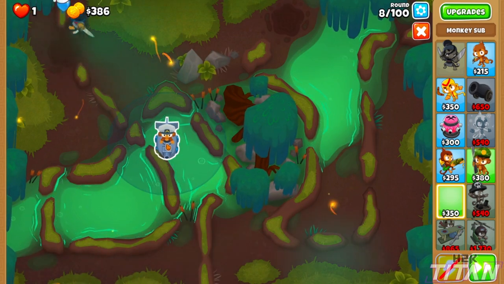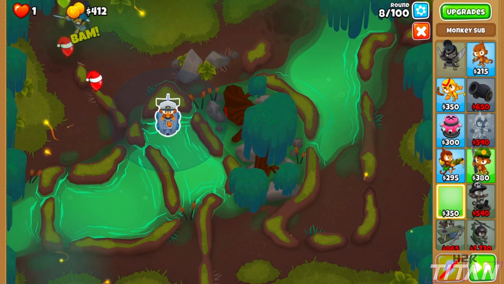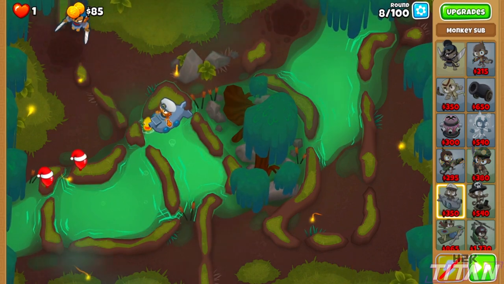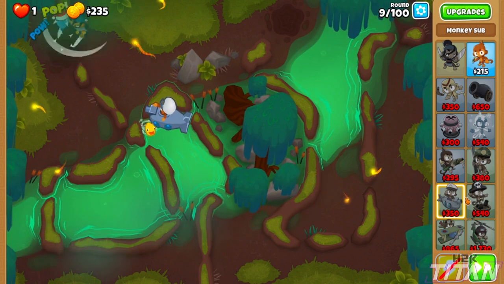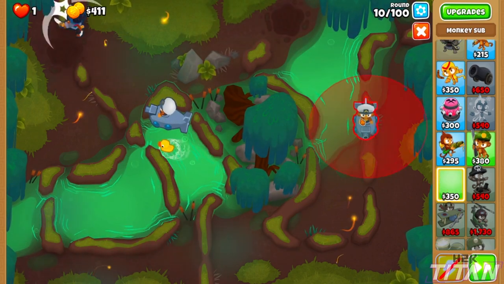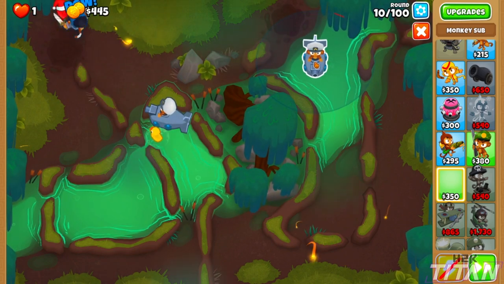So this first monkey sub, we actually want to place it in the top corner, as you guys will see right here. And you basically want to take it up as far as it'll go. And the reason why we want to have the monkey sub more towards the top is because once we upgrade that sub to the sub commander, what we're going to be relying on is a couple of towers that we're going to place down here in a couple of rounds. And we just want to make sure that our sub commander is going to be able to hit the second puddle on the right hand side.